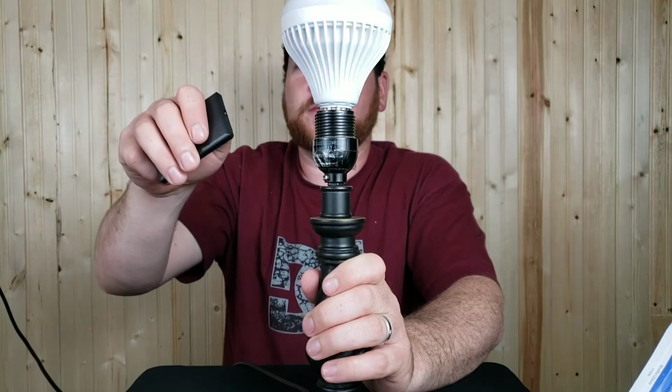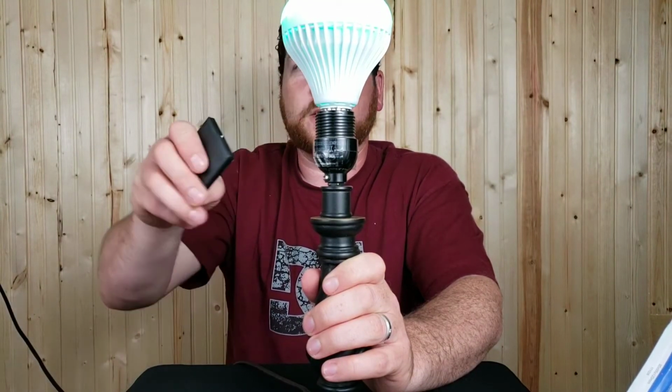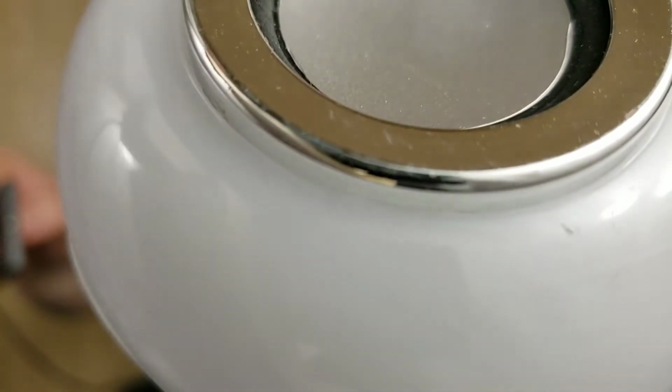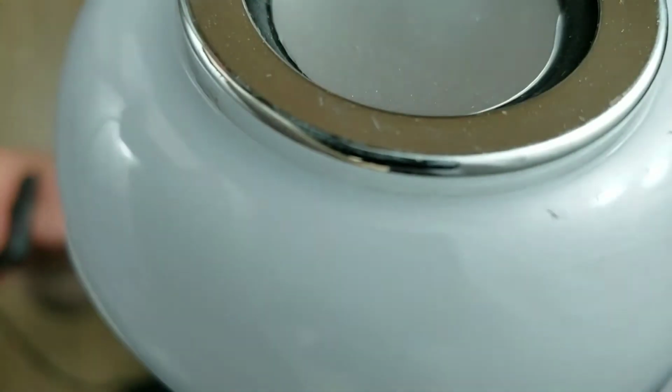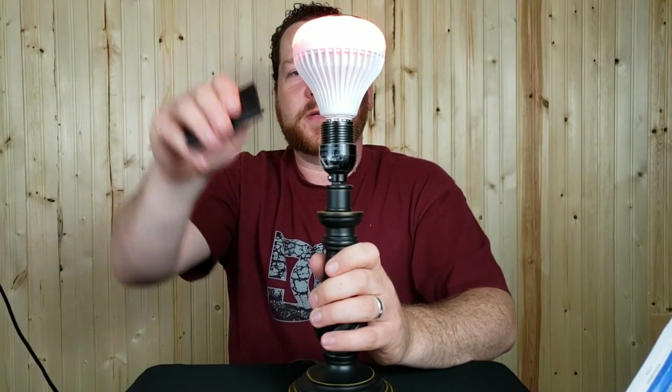Change the color, turn it off. When you turn it back on, it looks like it turns back to the same color that you had it set on. So go to yellow and off, back on, yellow. Red, off, turn it back on, it's red again. So it seems like the only thing that's not working on there is to get it just to be plain old white.